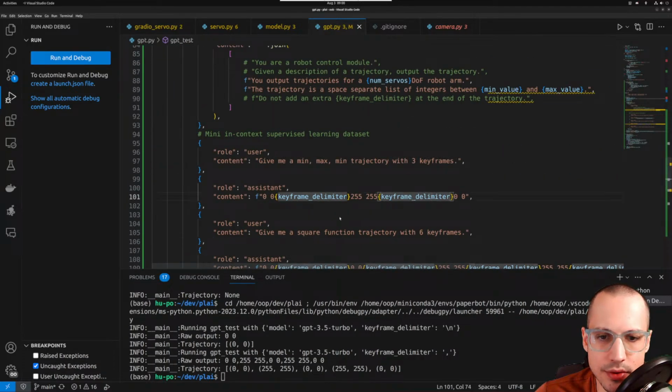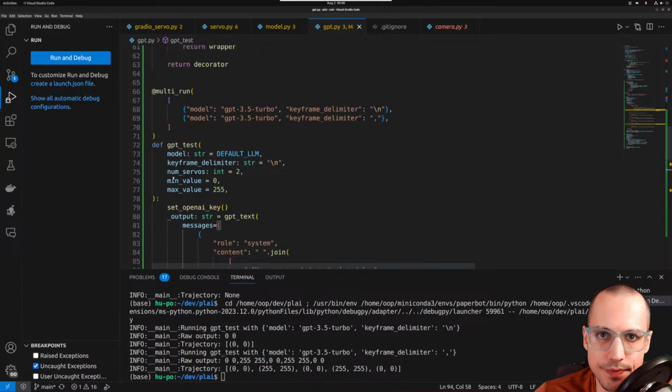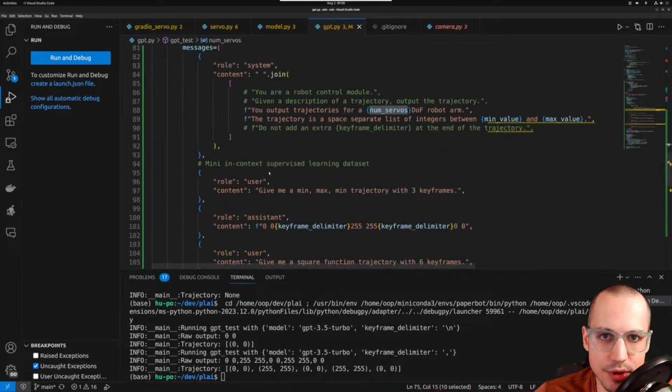Let's also try to add a different number of servos here.